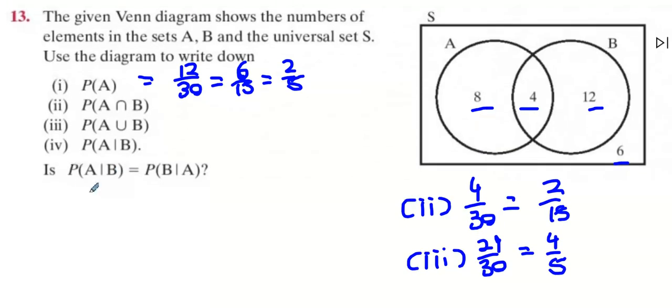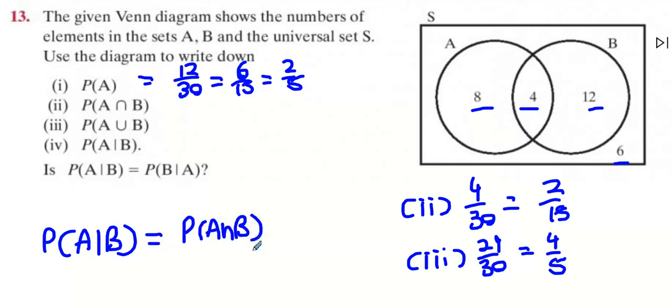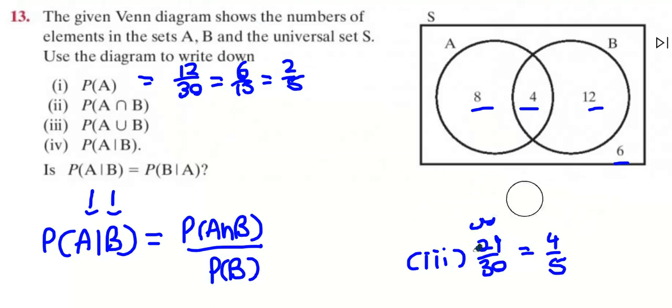Now, what this means is the probability that A will occur given B has already happened. What was the formula we had earlier? A intersection B on top, and on the bottom, P of B. If you were to put it in context, it is the probability your student does athletics, given he already does basketball. Do you get what I'm saying? That's how this question could be worded. So we just rhyme off our formula here.